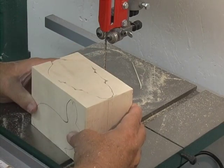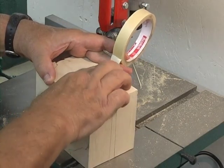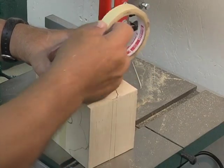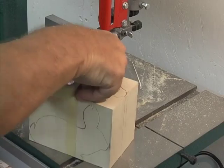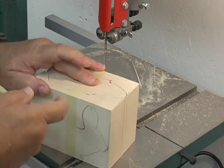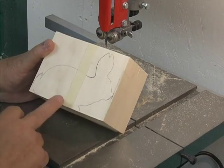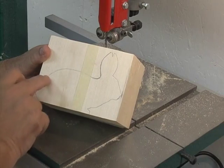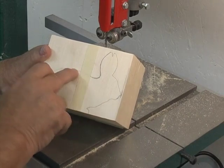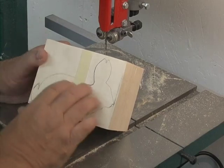and I'm going to wrap those with masking tape, then we'll cut out the side view. Now I've wrapped the block with masking tape, and I'm going to finish my wrap. You can use 1 or 2 wraps with the masking tape. Then you tear it off. And by using the masking tape, you can see I can still see through the masking tape so that I can follow my line, my outline of the project with the saw blade. So let's start cutting this out now.